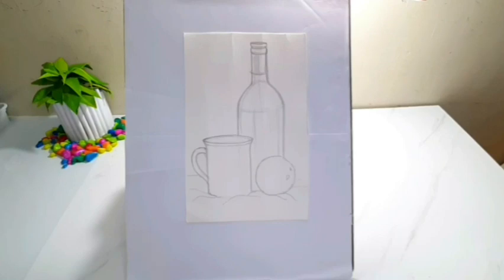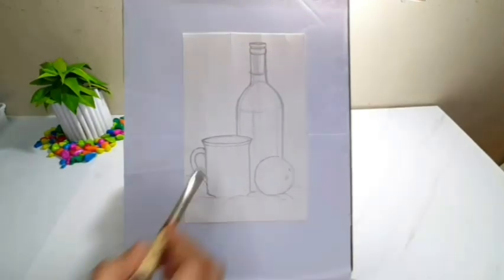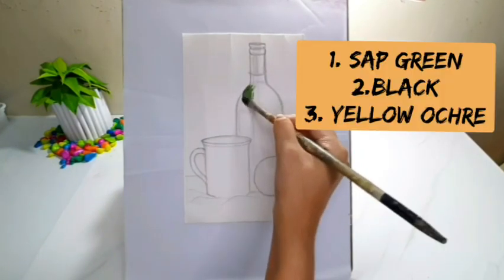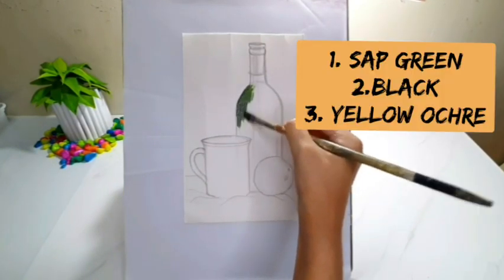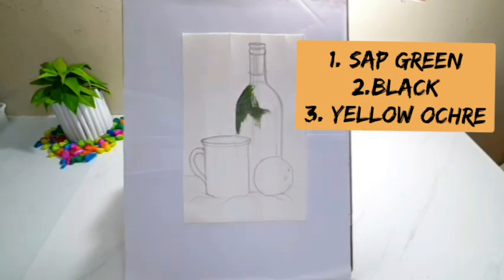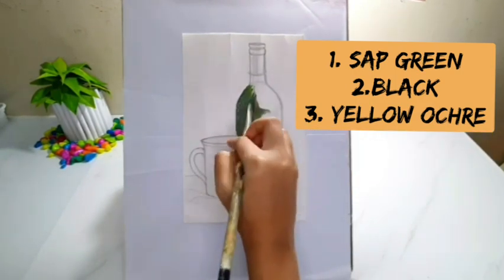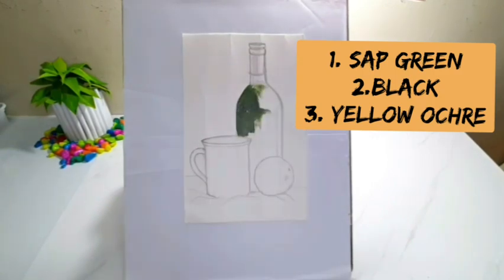I removed all the extra lines and I made it a little bit more prominent. Now I'm going to start coloring, and I'm going to start by coloring the bottle first. I'm using sap green with black and some yellow ochre.